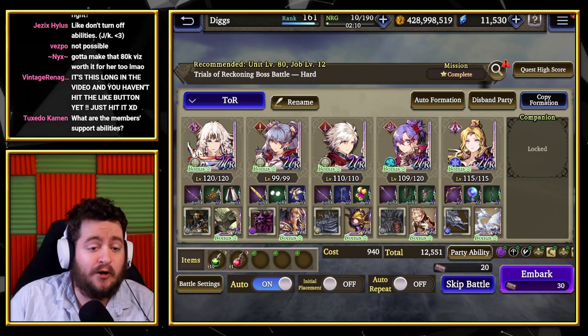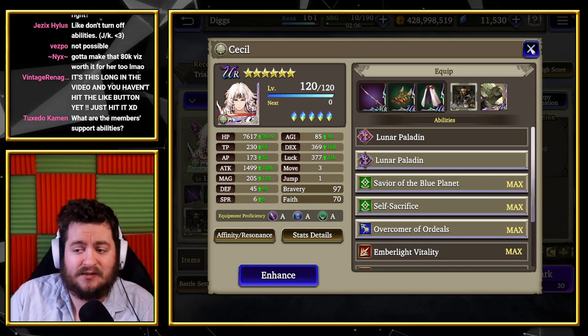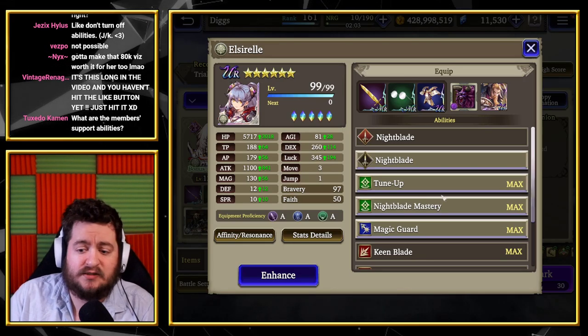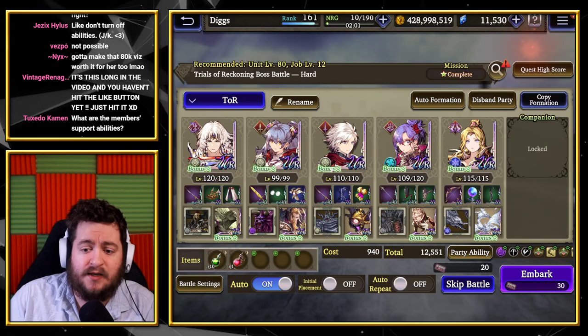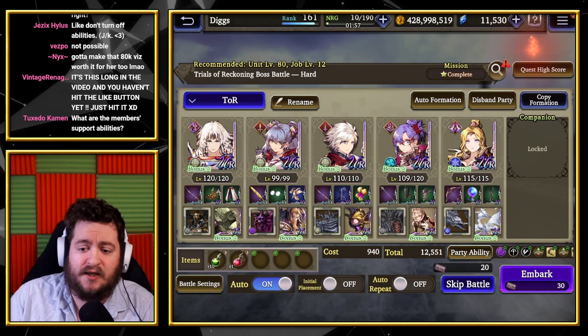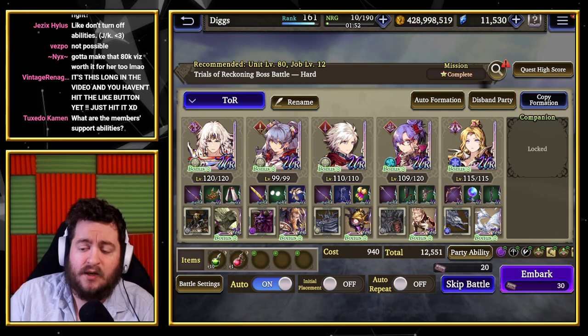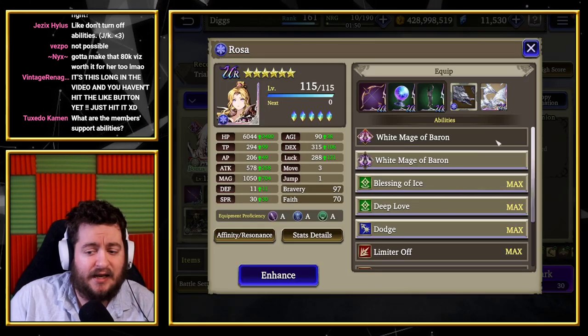In terms of support abilities, like Tux is asking, Savior of the Blue Planet, Self-Sacrifice on Cecil. Elsrell is going to have Tune Up and Nightblade Mastery. Lucio is going to have Illumed Swordsmanship, Luminous Conditioning. Ildira is, of course, going to have Magic Up, level 4 to level 3. And Rosa is going to have Blessing of Ice and Deep Love.